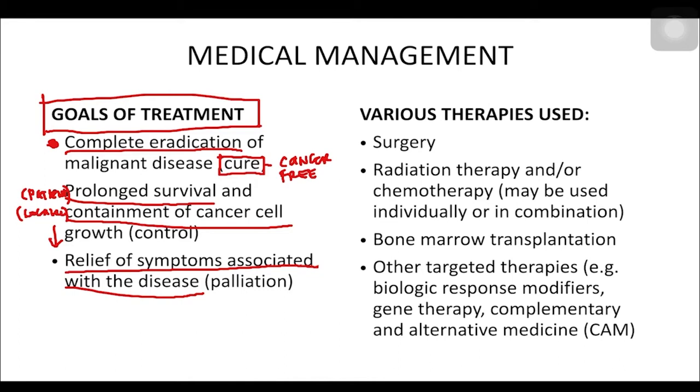Okay? So for your control. And then last but not the least is to relieve your symptoms. It's more of palliation. Okay? So, yan. Cure, control, and palliation. That's your main three goals for treatment. Sige, gawa natin ang acronym. Goals for treatment, CCP. What is CCP? Cure, control, and palliation. Yan yung mga ating shortcut. Okay. So, for medical treatment or management, those are the goals.